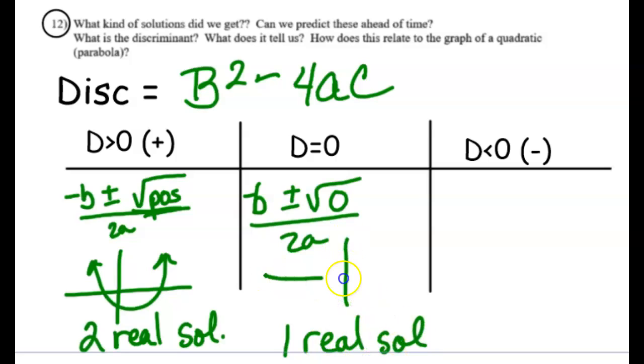If you were to graph the parabola, it would have something like this. It would sit right on the axis, or this. Do you know what I'm saying? It would only touch the x once, okay? Either this or this. And this one could have gone down over here, but it has two x-intercepts.